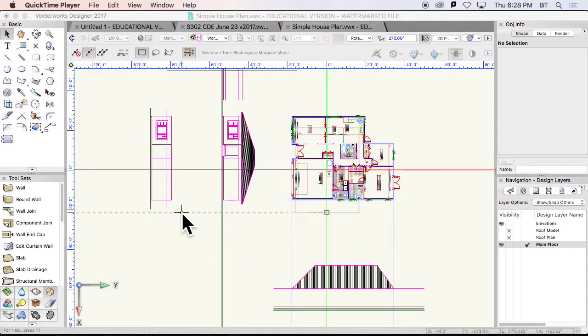Okay, so up until this point, we've been drawing on our design layers. We've just made sure that everything has been inside our page boundary and we've been able to PDF and print it that way. But there's going to be times where we're going to want to have multiple drawings on one page, or it might not quite fit on our page boundary, or we want to change the scale or change the layer visibilities.